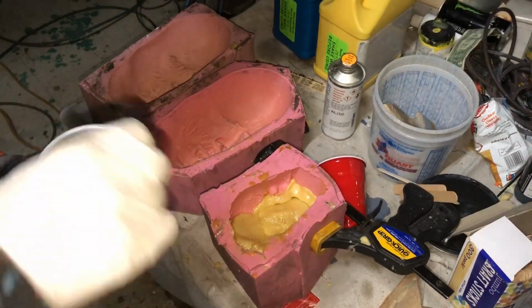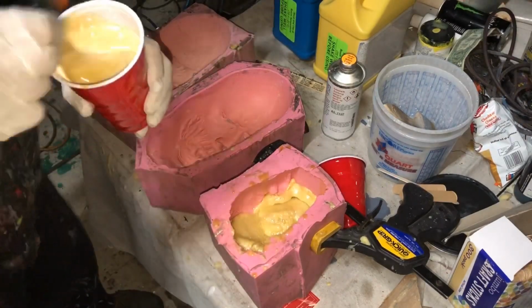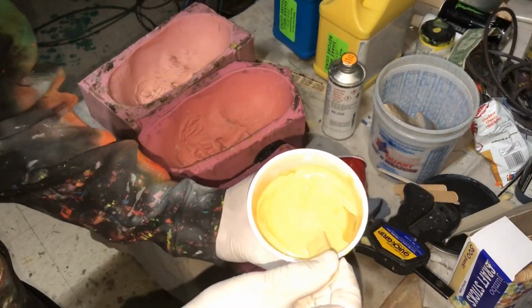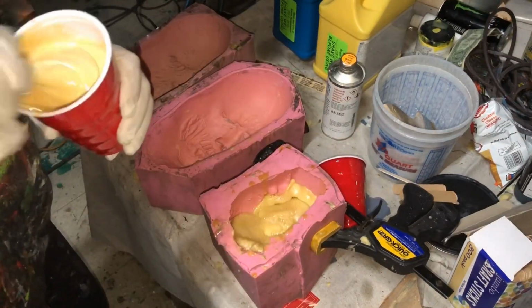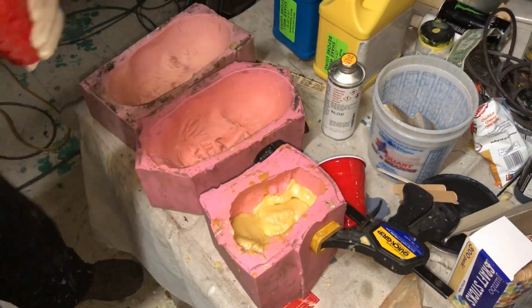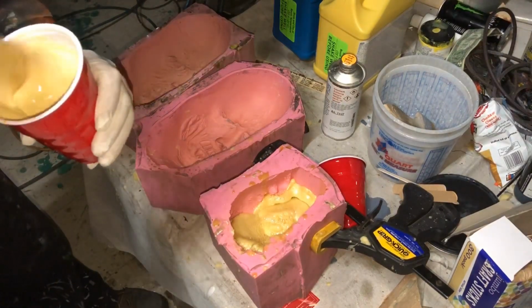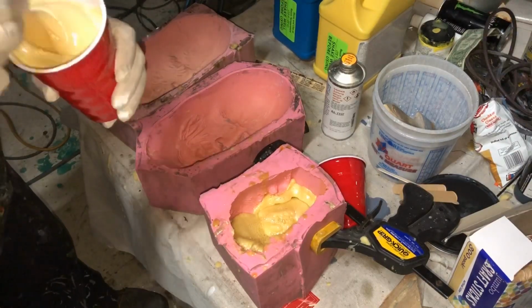So what we're going to do is stir this in really, really good. You want to make sure that it turns into that color right there, and that you don't see any small little rivers of the darker A through there. Also, you're working air into the material while you're getting her going.